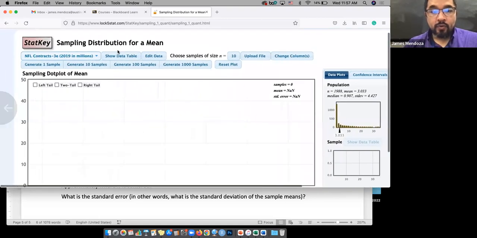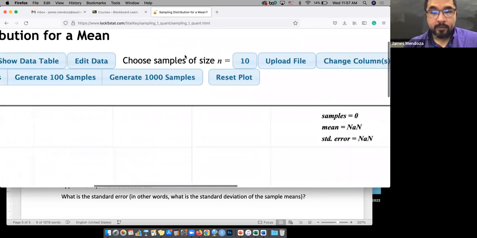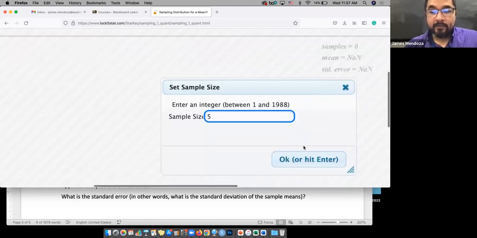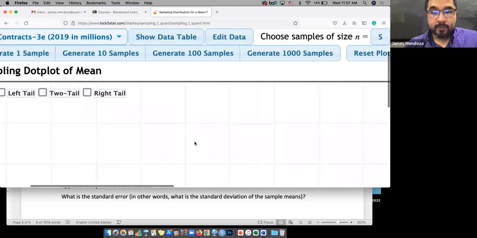And so you can control the number of cases in each sample up here. You can choose samples of size, and they usually have it at 10 by default, but I'm going to switch it to 5. I'm going to click OK.